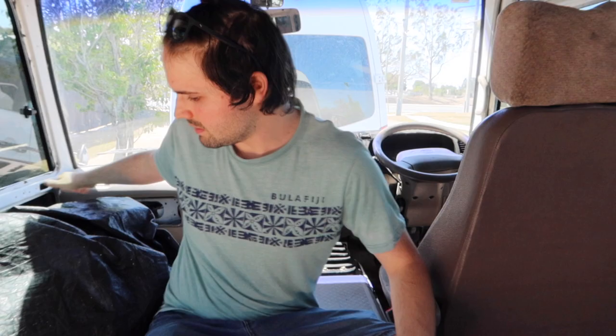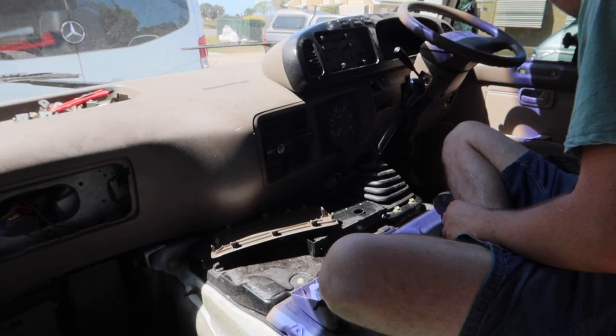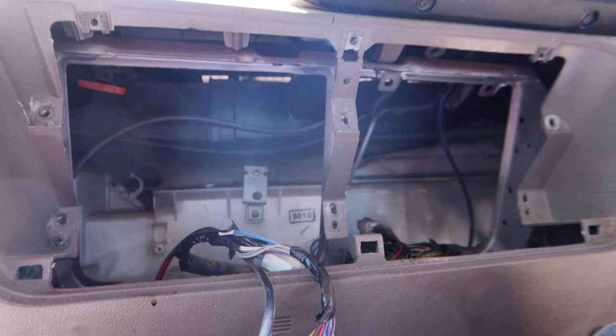So I'll position you guys where you can see the best. I just need to move a couple of things so I can actually fit the camera down somewhere. But yeah, give me a sec. Okie dokie. Well, that was one of the easiest removals I've ever had to do.